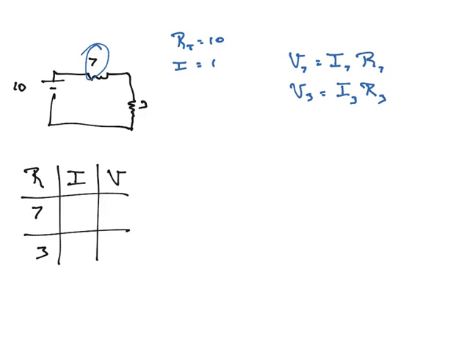But again, I'm stuck here because I basically have two unknowns. Let's say I'm looking at the 7 ohm resistor. Well, I know R7 is 7, but I don't know V and I don't know I. Those are the two things I'm trying to calculate. So I have two unknowns in that equation. That means I must need something else to help me solve this problem. And the thing I need are a set of rules about how voltage and current act on resistors, depending if those resistors are in series or parallel. And so here are your rules.